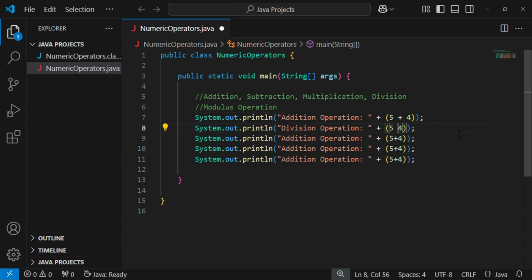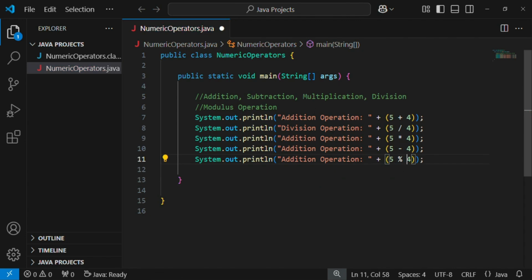So here we use the slant symbol, backslash, rather, we use the backslash symbol for denoting division in Java. So for the multiplication, we use the asterisk, for the subtraction, we use the minus sign, and then for the last one, that's the modulus, we use the percentage sign. Okay, we use the percentage sign.